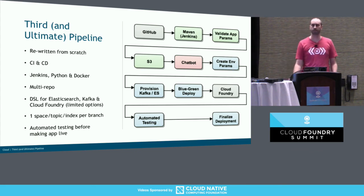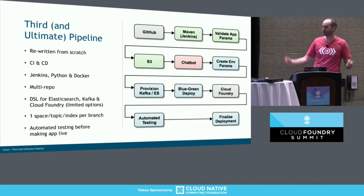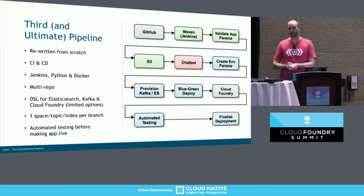How long did it take to get there? Probably about three months from when we'd finished the second pipeline. A lot of that, quite frankly, was spent deciding which direction we wanted to go — making decisions. I stand up here and say 'we're using multi-repo,' but getting to the point where we decided that's the right thing was hard. Like, deciding we want Jenkins, we want the GitHub org plugin, we want to use Docker — questions like how much control do we give to developers was really where we spent a lot of our time. The coding wasn't terribly difficult; the hardest bit was figuring out what we wanted to do.